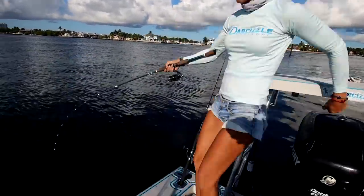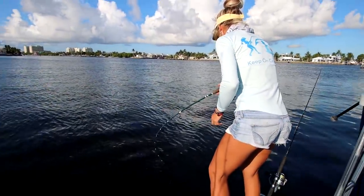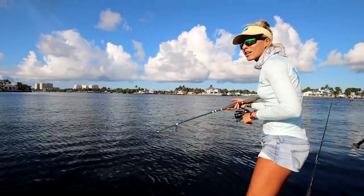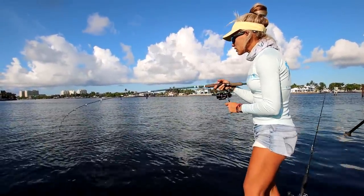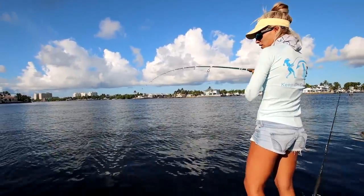Uh-oh. That's not good. I got a really light setup, and it looks like I just hooked a fish on my artificial, my DOA Terror Eyz. Pretty sure it's a jack, but he's got this rod bent over. If it's a tarpon, it would have jumped. But we're in an area where there should be tarpon as well. We have seen them, but no tarpon bite yet for us. Oh, I just saw him.